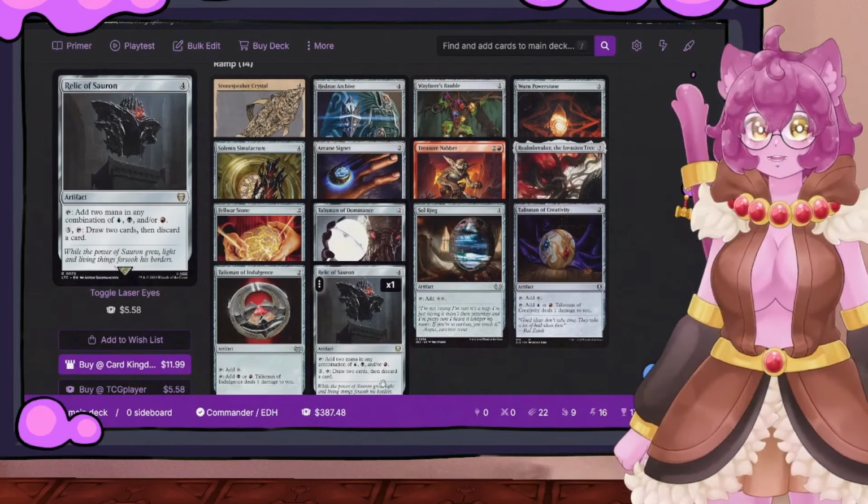Wayfarer's Bauble also gets to tutor a land onto our battlefield if we need it. Warren Power Stone can be cast for 3 mana to give us 2 mana later on down the line. Treasure Nabber can yank our opponent's favorite ramp cards so that we can use them ourselves. Soul Ring is, it's Soul Ring. You have like 12 billion of these. You've probably wiped your butt with one at this point. But yeah, you got a Soul Ring. Why not? We're big mana commander.